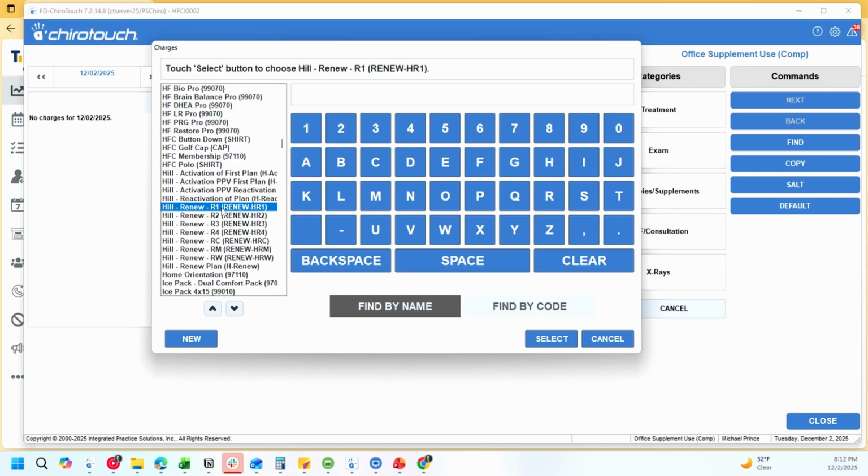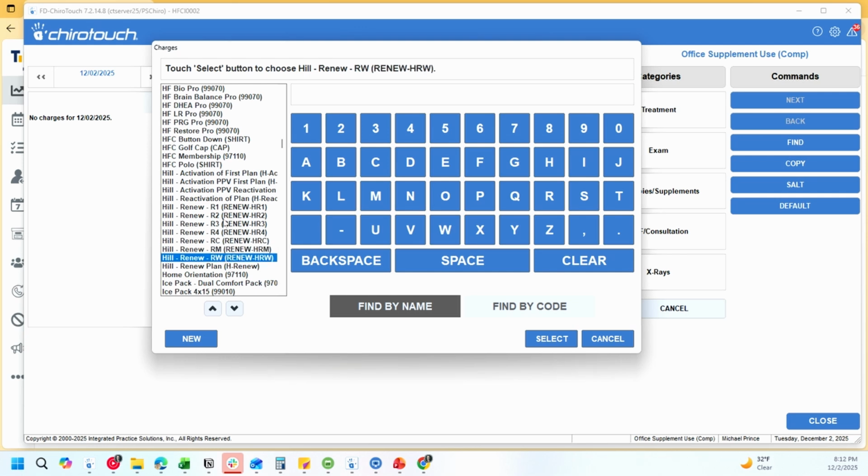So the first report a patient ever comes in for is called a report of findings. That's a separate thing. The next time they come in, after they've completed their initial care plan, they get an R1 or a report 1. When they complete that care plan, they get a report 2. When they complete that care plan, they get a report 3. They go through this process, every single report, until they are either considered a corrective, which is weekly or more, a maintenance, which is monthly, or a wellness, which is every other week, right? So that's how we determine it: first it's by the number of care plans they've had, and then what determines these things is what their frequency is.